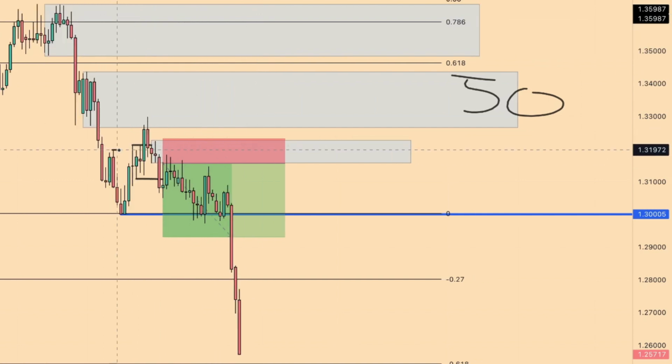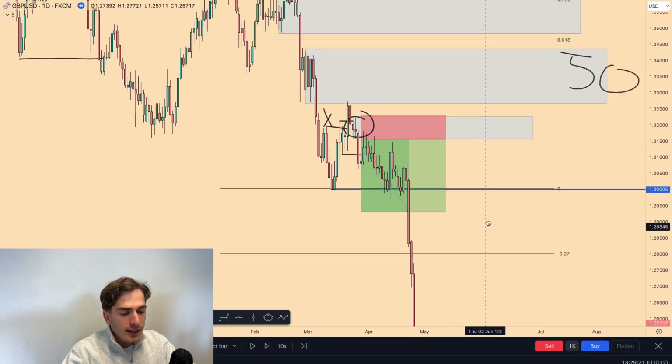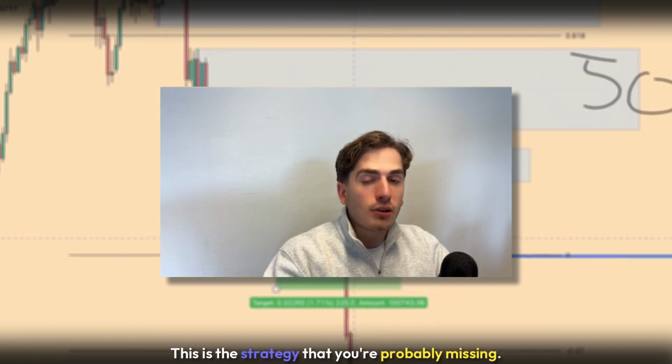But what we have over here is already a liquidity high. We sweep the liquidity, see kind of like this fake breakout in towards the highs, see the market structure shift down after coming into supply, and then confirming that we have a new area of supply over here. And then as you see, we sell off in towards the downside. So this is the strategy that you're probably missing.